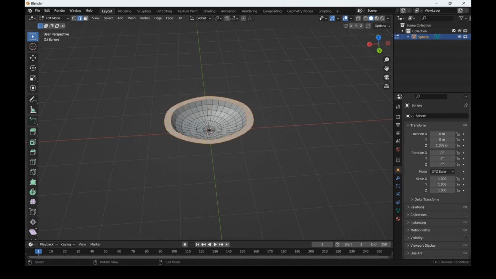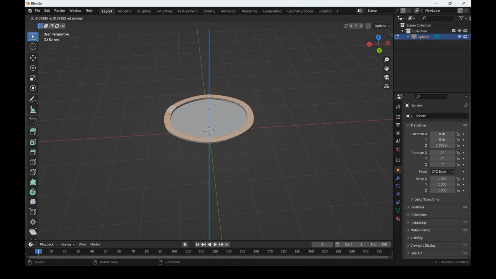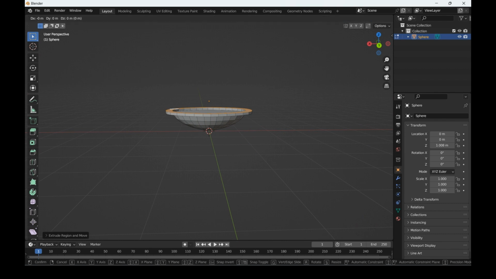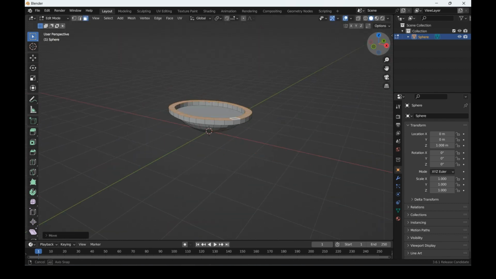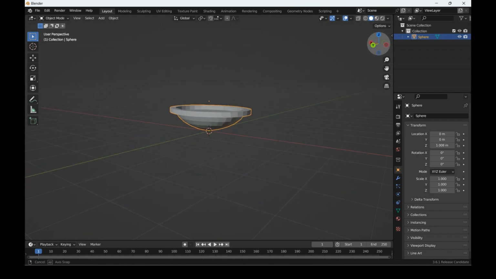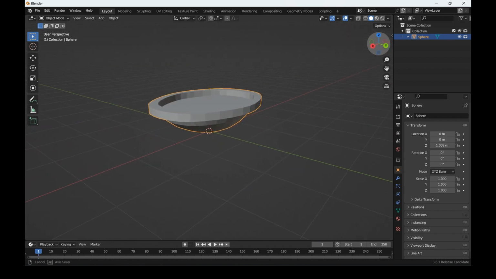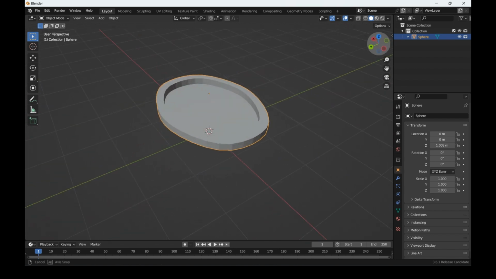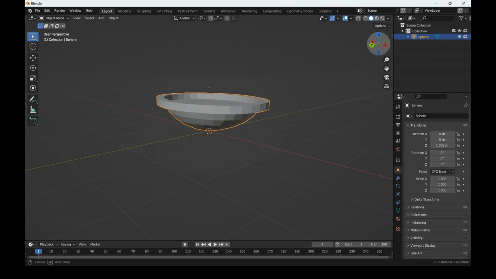But first, actually, what we want to do is fill this gap right here. So that's like that. Then we go back to face mode, click this, and we can click E, Z. It's already locked to Z because we did that before, but now it's going to be completely locked to Z for the rest of the period. Now that we have this, we are done with the base of our boat. As you can see, it's looking pretty nice, and it's pretty low poly. It's looking pretty game-based, low poly art.